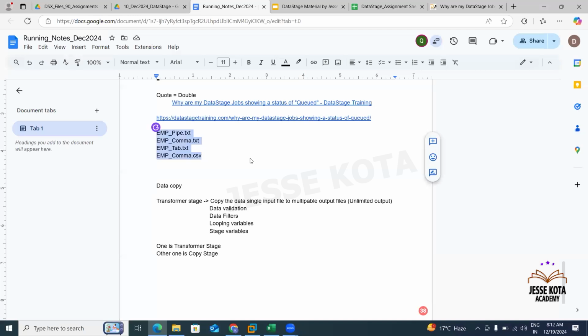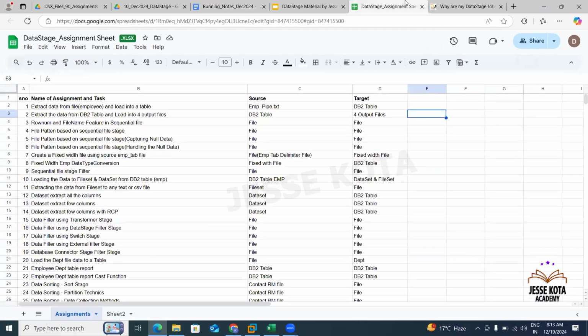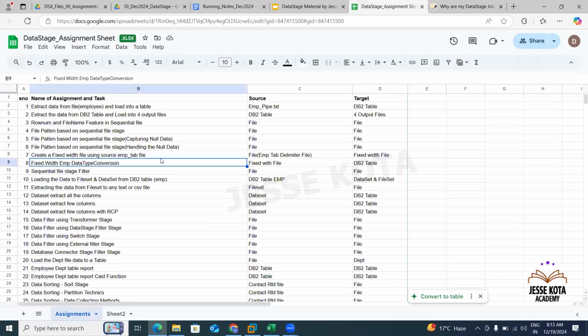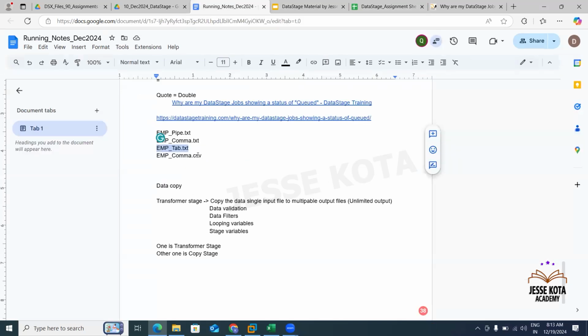One is a dot emp pipe file, a comma separated file, a comma txt file, and a dot tab file, and we'll load the data. We'll do this as exercise 8 also. These are the files that we are going to create now.